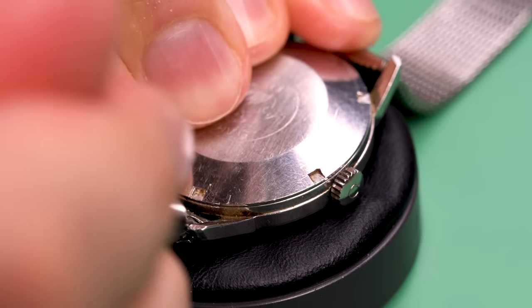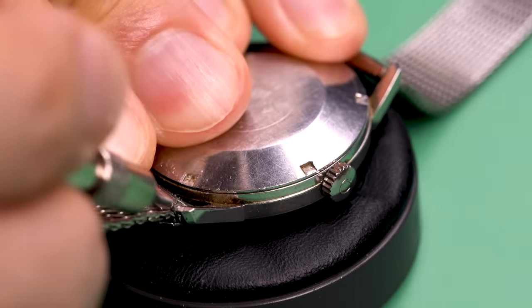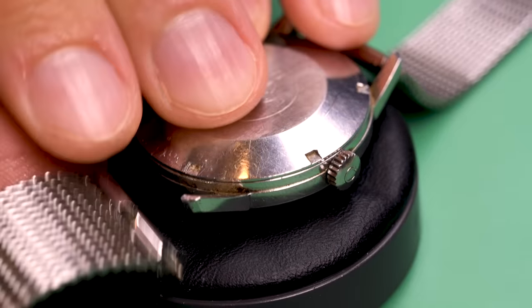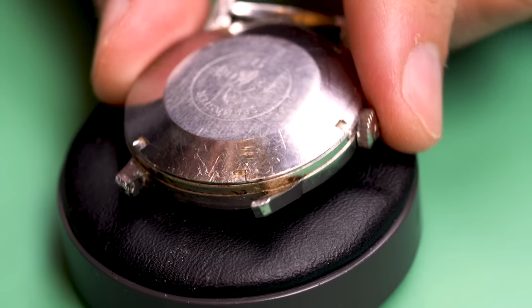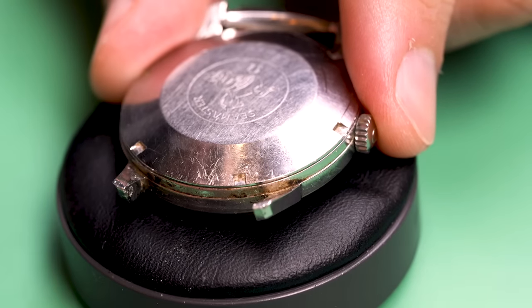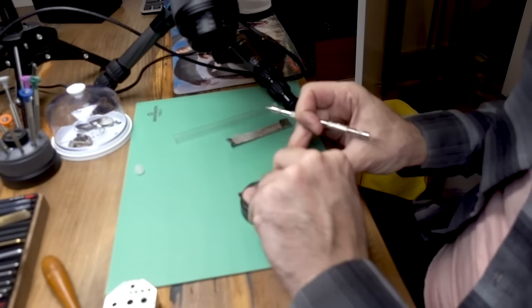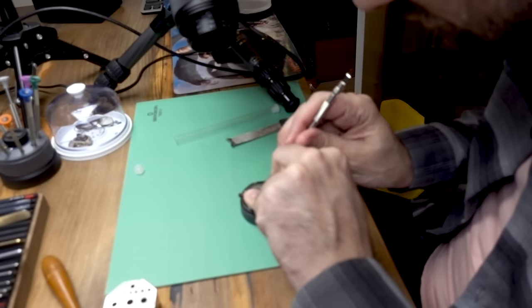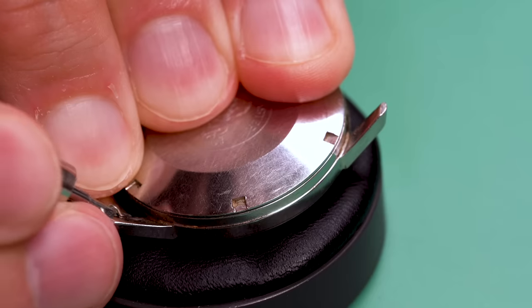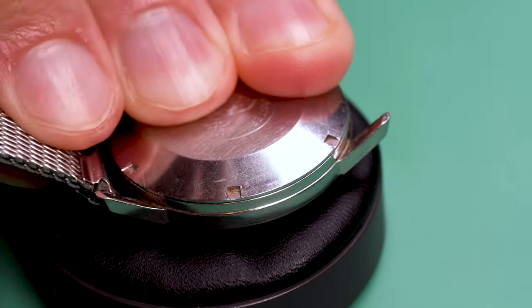Also, I really like the dial. It's got a somewhat textured white dial on it that looked to be in really good shape from the eBay listing. And I figure, well, I can give a good shot at fixing whatever's going on with it. You can see it's pretty dirty, needs to be cleaned up at least a bit. Of course, we just have to get this bracelet off of here first to kick things off before we dive into the movement and assess exactly what's going on with it.